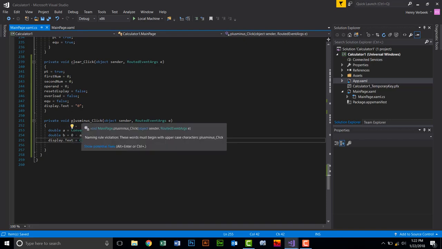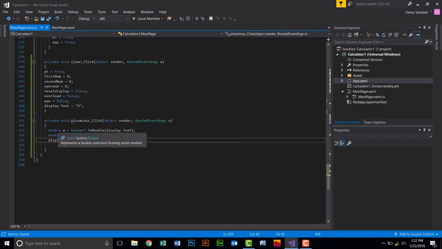So when plus minus is clicked, whatever's on display text becomes A, and then B is 0 minus A. So let's say we have 5 on the display, and we want to make it minus 5. A would be 5, and then what we're outputting, B on display text, would be 0 minus 5, which would be minus 5. So that's what we're outputting on here.